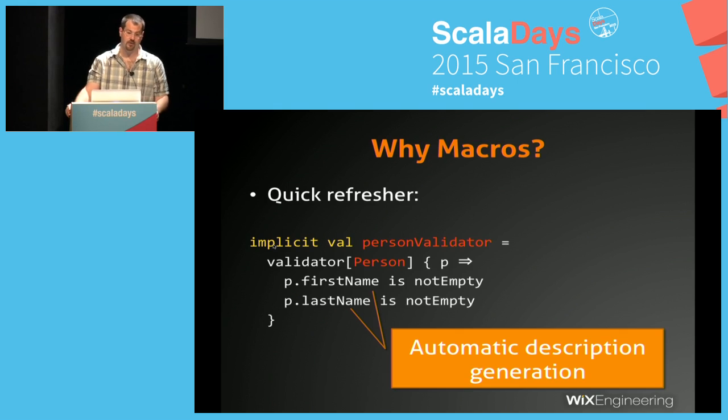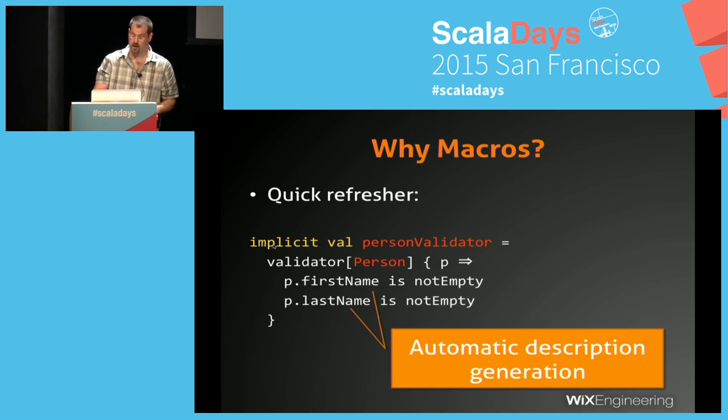So that's automatically generated, and that's something that unfortunately within the confines of the vanilla Scala language and Scala type system, you simply cannot do. You need some sort of way to introspect into the code, to look into the code and figure out that the description for that rule is first name or last name or really anything of the sort. So for that, you need to actually look at what the compiler sees. And that's what macros are useful for.